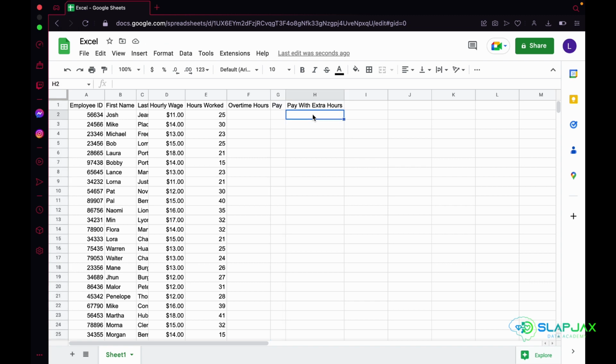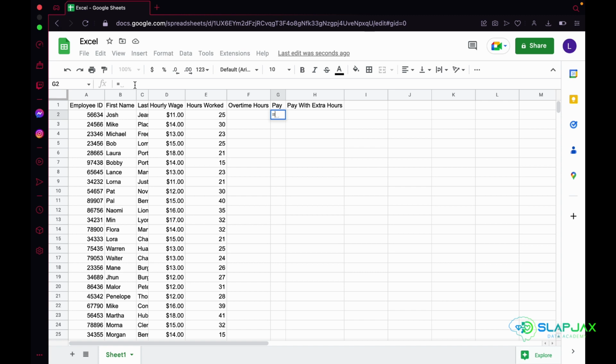To calculate how much each worker receives from the hours they've worked, all we have to do is click on a blank cell on the spreadsheet right here and type in an equal sign to tell Excel that you want to use a formula. Now, above you can see a box with the same equal sign as the cell. This box is called the formula bar. This is where you can do all your formulas, such as multiplication, division, subtracting, finding the ranges, etc.